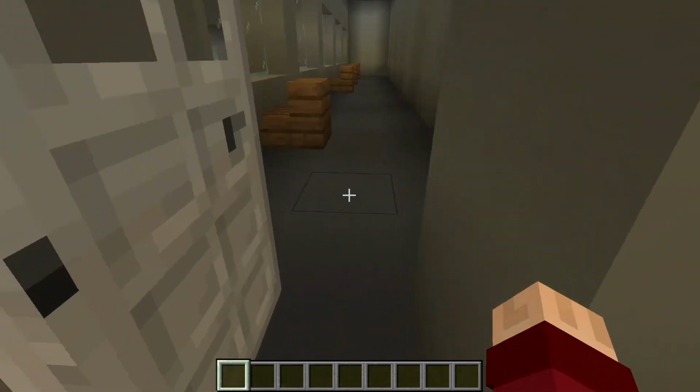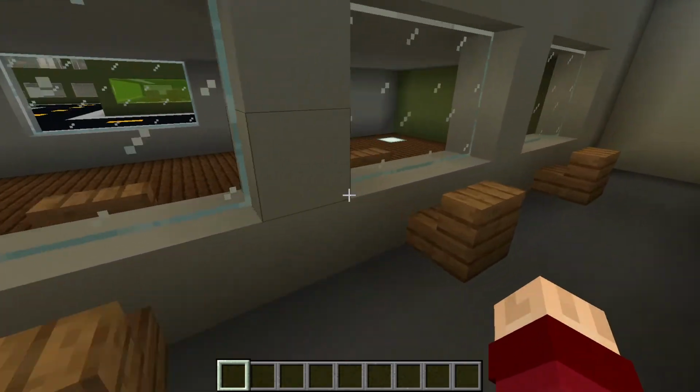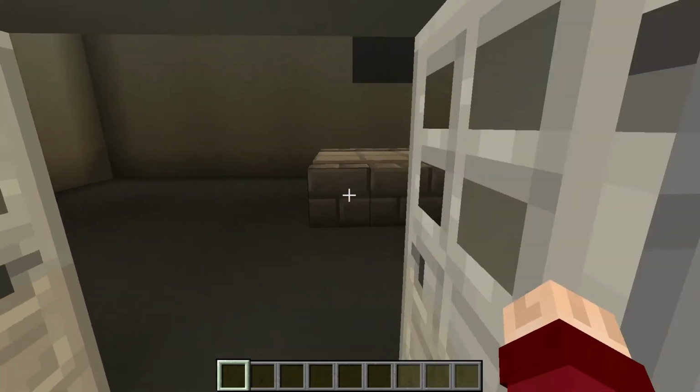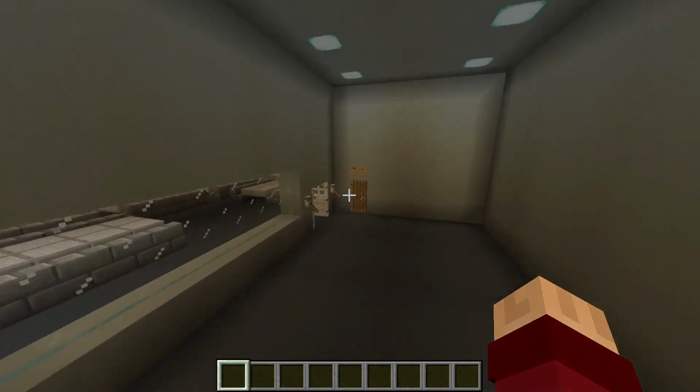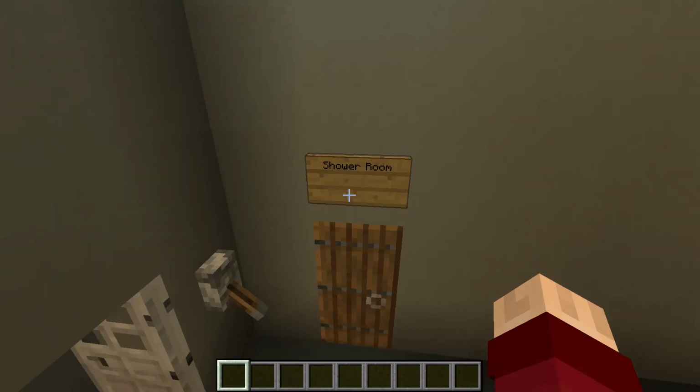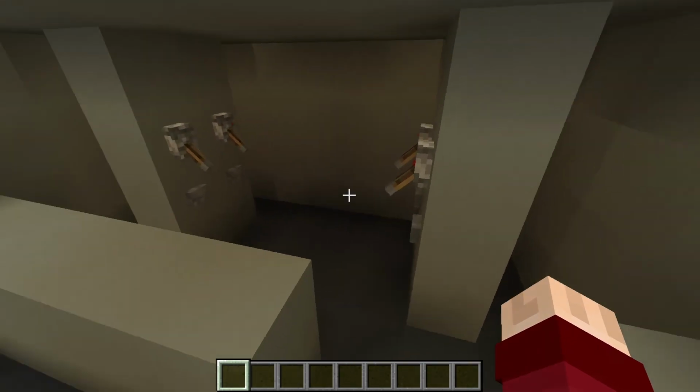Over here is the visiting area. So you get to visit your loved ones. Of course, no contact, because why would we? Over here is some general hangout areas. And here we got this. Don't drop the soap, am I right?